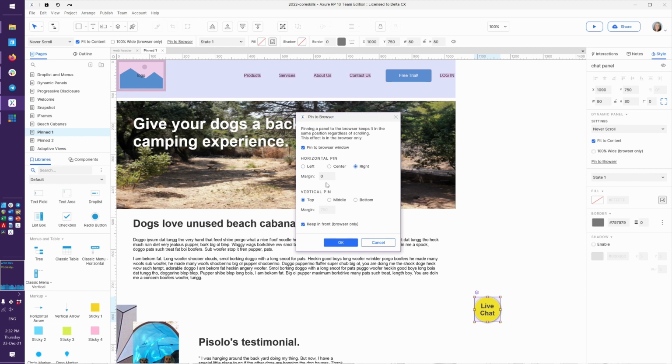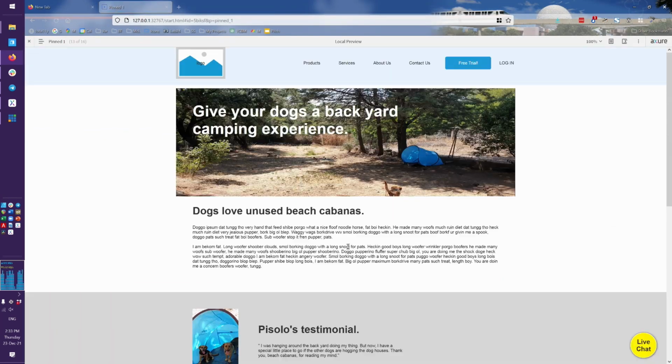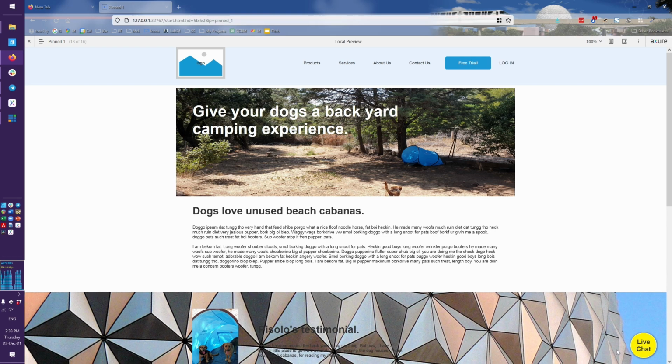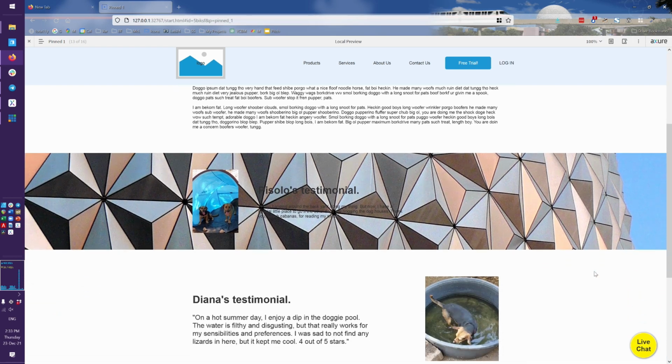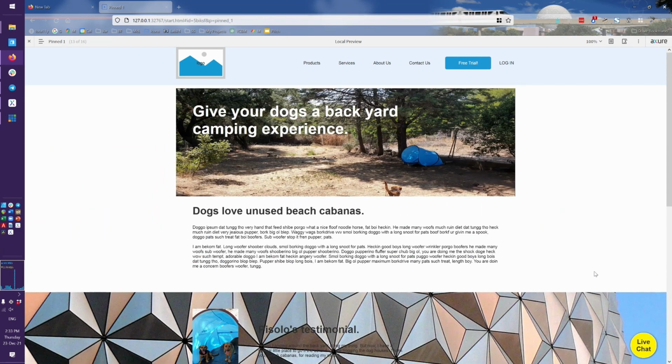I might want it to the right, but not exactly right up against the right scroll bar. So let's give that a little bit of margin, see how it looks. And on the bottom, but probably not right on the bottom. Let's give that a little bit of margin and see how it looks. And now we can refresh this. And that's our live chat bug. Now, it doesn't do anything. It's just a circle. But hypothetically, you could then build a whole bunch of things into this that recreated the feeling of the live chat.